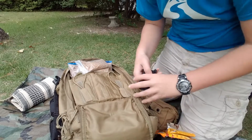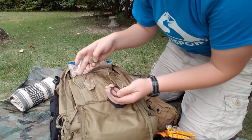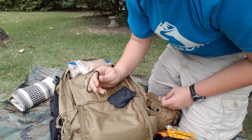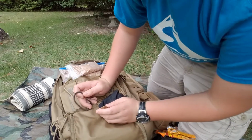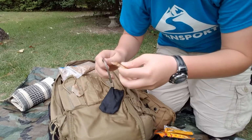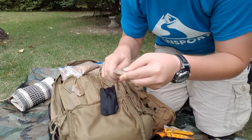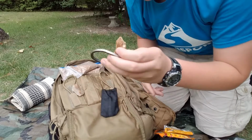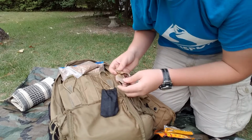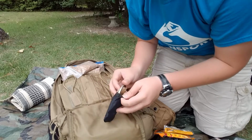Lastly, I have my flint and steel kit. This is a striker given to me by Travis Covington at the Primitive Skills Gathering in Cortland, Virginia. Three years back now, I think it is, and this thing is still striking sparks real good. It's daytime, so it's kind of hard to see this, but this thing does shower the ground or your tinder in sparks.